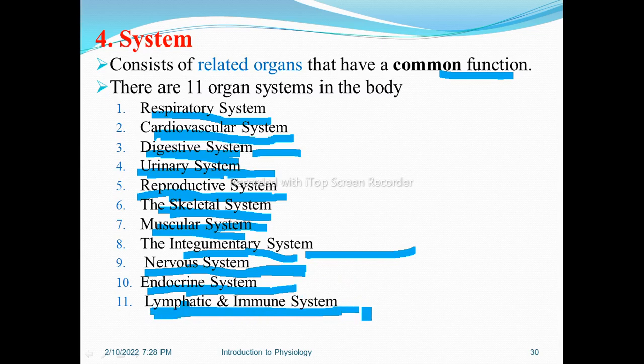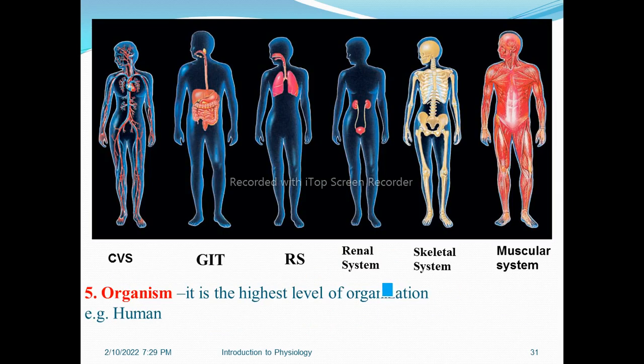And the lymphatic and immune system, how our immune system defends our body. Lymphatics, and how body fluids work, will also be covered in this course. A system, for instance the cardiovascular system, is this one. So this is arteries, this is veins, so these are blood vessels, this is the heart. You can say cardiovascular system.